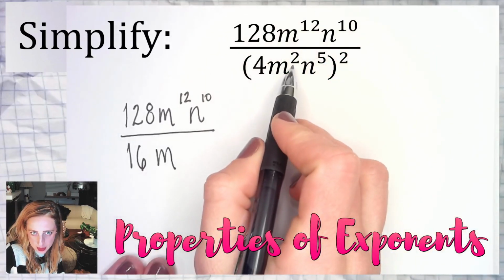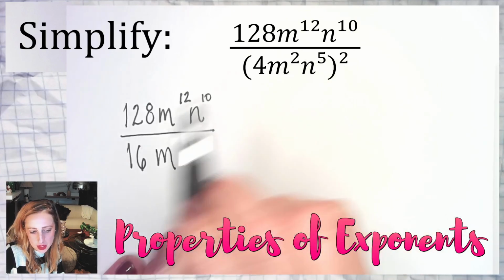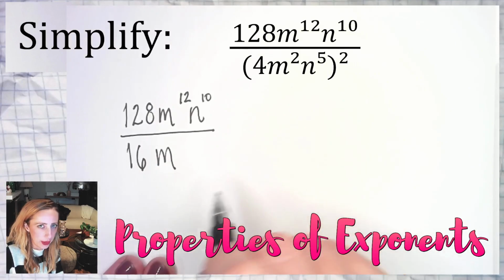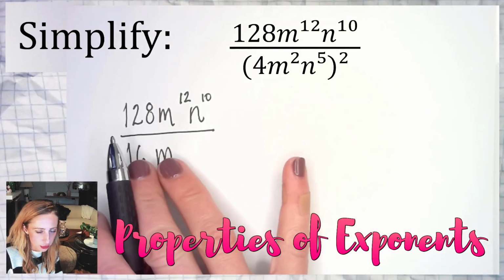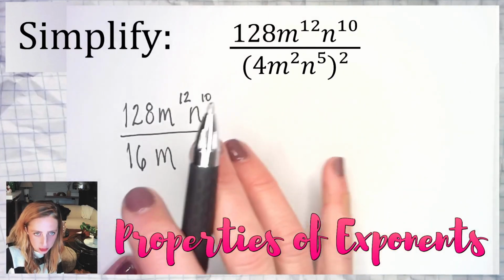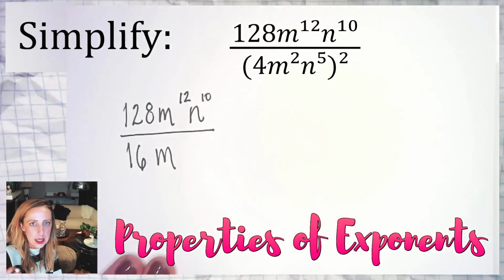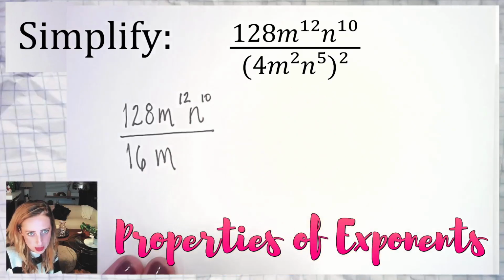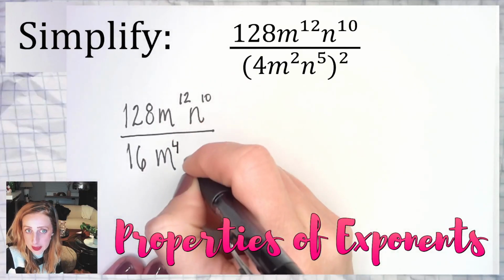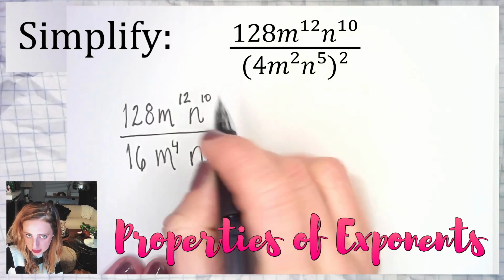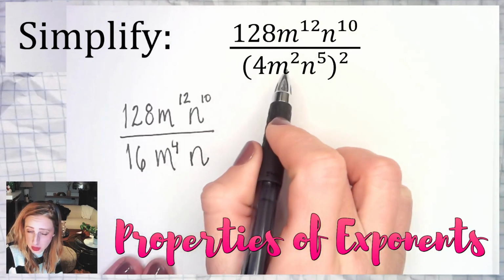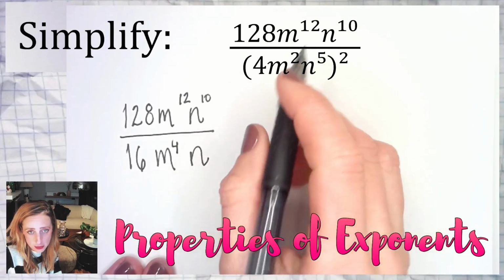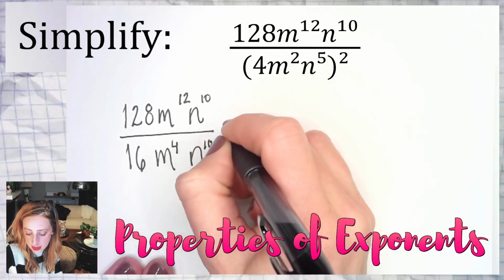Now what do you do when you raise a power on the m and then you raise a power again? This is called a power of a power. It's not a power to a power. That's different. This is a power of a power where you have something raised to a power and that whole quantity raised to a power again. In this situation, you are going to multiply your exponents. You multiply them together. 2 times 2 is 4. I know 2 squared is also 4, but that's not really what you're doing. You're going to get 4, and then n, you do the same thing. So that 2, second power, it goes to the 4, it goes to the m squared, and it goes to the n to the 5th. So 5 times 2 is 10.